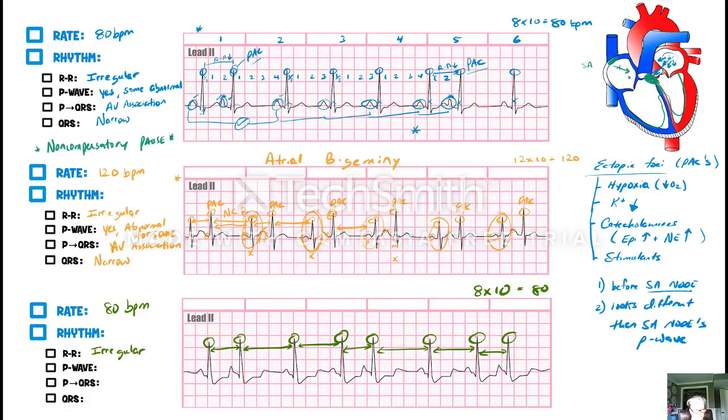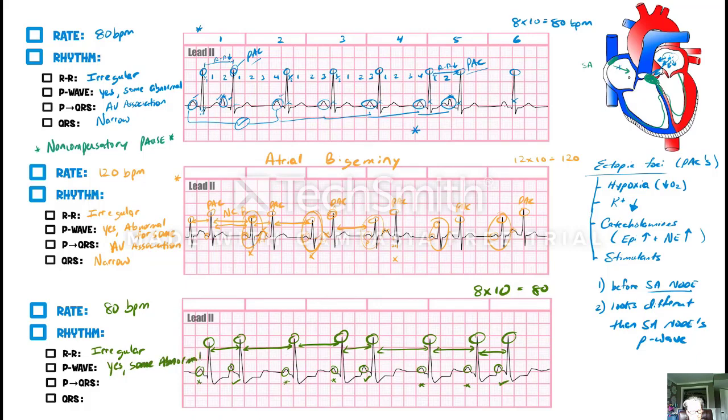All right, cool. P wave, we've got to find the P waves. Here's a P wave, P wave here, P wave here, P wave here, P wave here, P wave here. Do all of these look the same? Absolutely not. This one is going to look about the same as this one right here. And this one looks the same as this one here. This one looks different. These two definitely look different. Then these ones look the same together, and this one looks different. So my P waves, some of them are normal. They're there. Yes, I do have P waves. But again, some are abnormal.